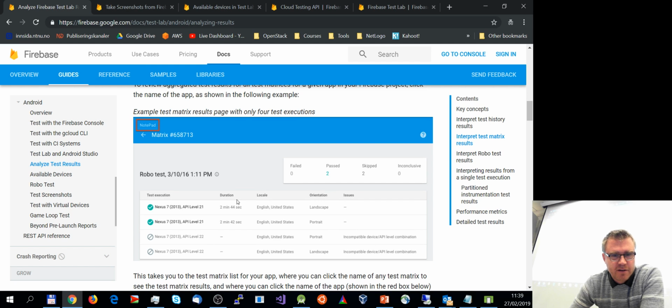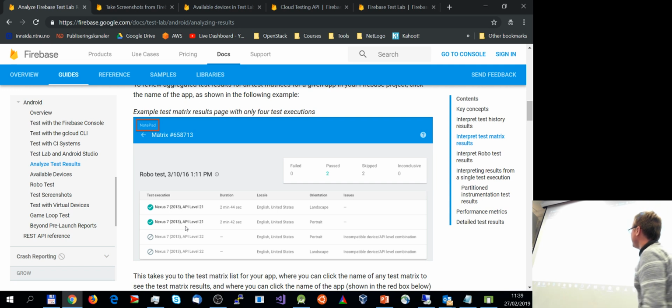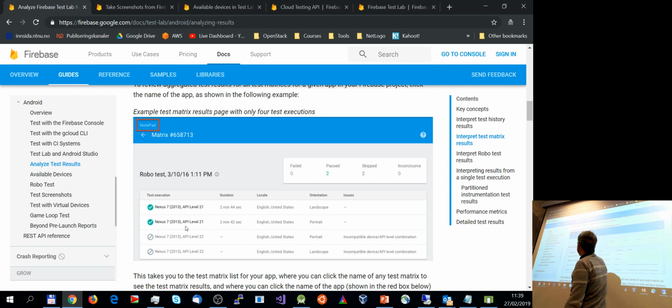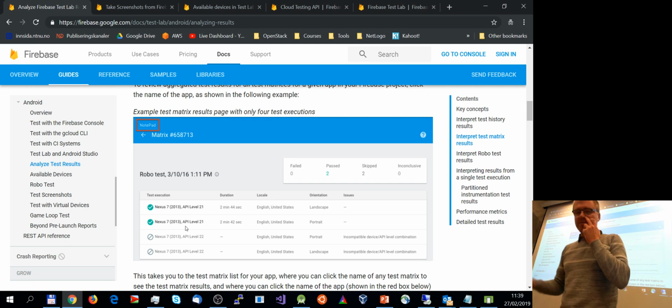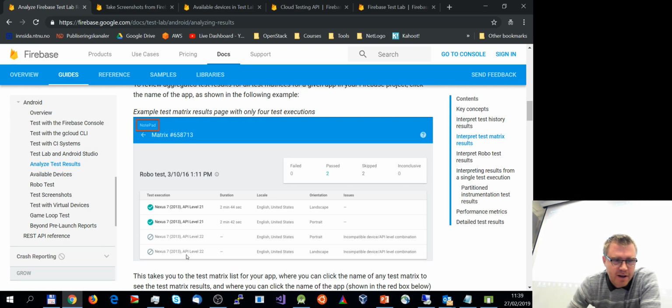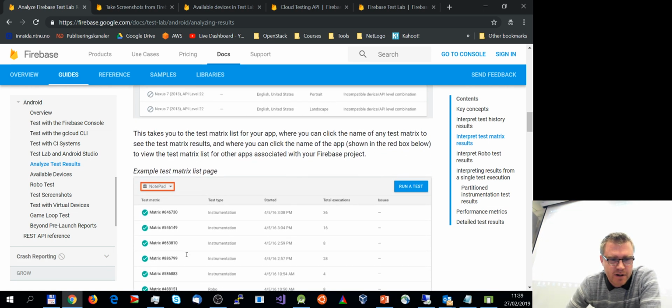So here's an example of the console output that they provide. You run your tests, this notepad example, on different devices, on a Nexus from 2013, for example, with different API levels. Here API level 21, cool, it worked. API level 22 didn't, right? So you already know that on those devices at API level 22, it won't work. So it helps you quite a bit in quickly figuring out what went wrong.